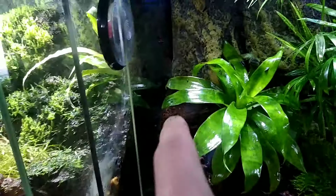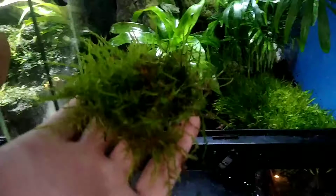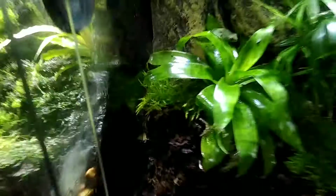And then, I do like that moss. See if we can get a better light on it. Boom, now that is moss. This is moss pile number 2. Moss pile number 2 just goes in here like this. Just slide it in. There we go. Look at that. Proper job.